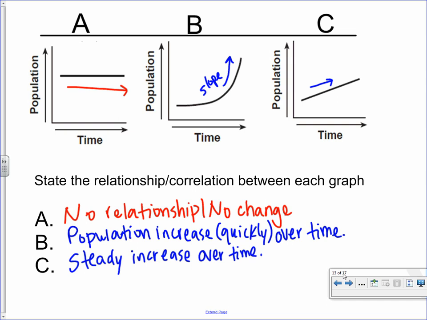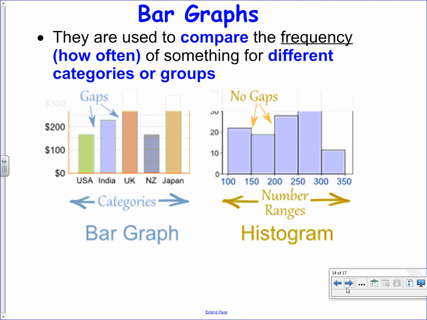Okay, last but not least, actually not last but not least, the bar graphs, right? So we use bar graphs when we have different groups or different categories. So if it's just one thing, we're going to use a line graph. If it's multiple things, like different groups of people or different groups of whatever it is, you would use a bar graph. So for the bar graphs, they are used to compare the frequency or how often something happens for different categories or groups. For example, when we do our experiment on the different types of music and if it affects how you do your math problems, that is different types of groups.